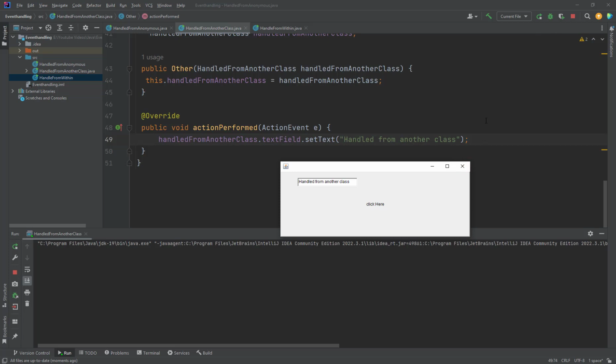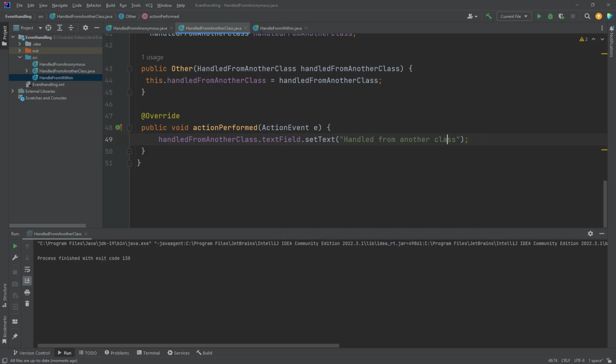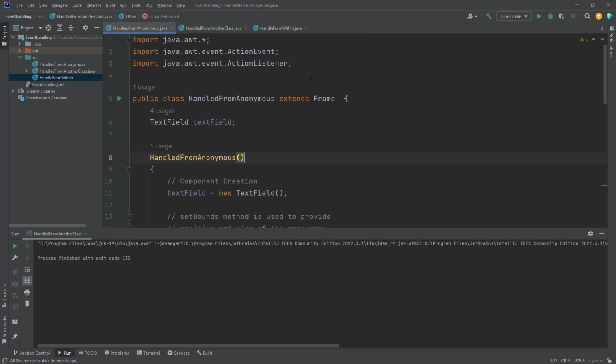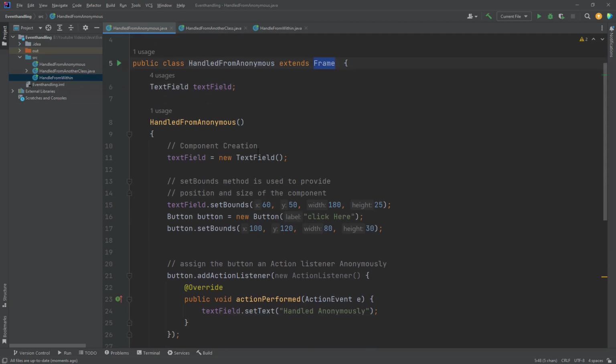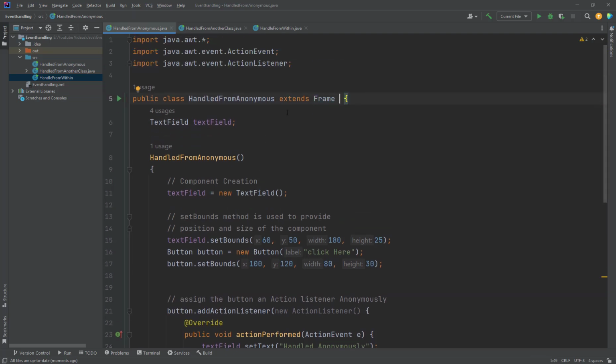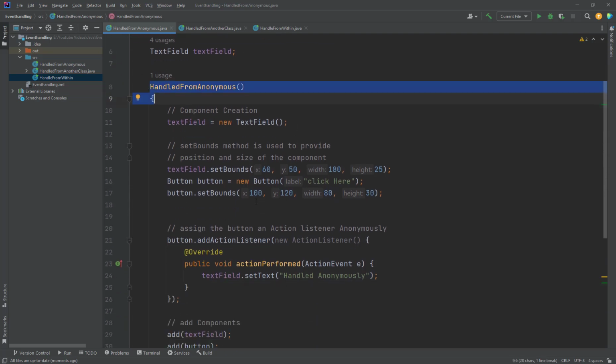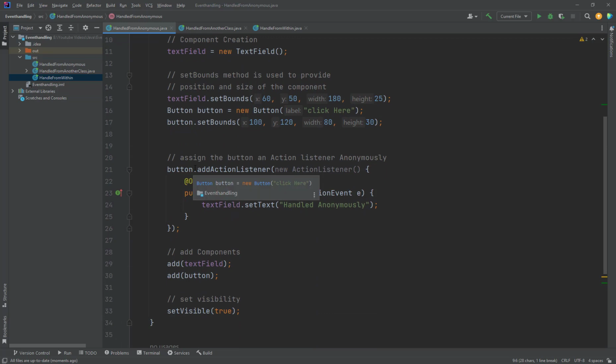Let's go and see how we can handle the same thing using an anonymous class. I still have the same project structure. I just have a class that extends frame. Notice that even now we are not implementing any interfaces here. We have a constructor where we are defining everything the same way. But now on the button, we call add action event listener.